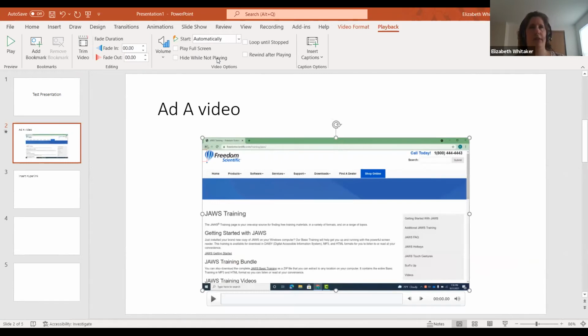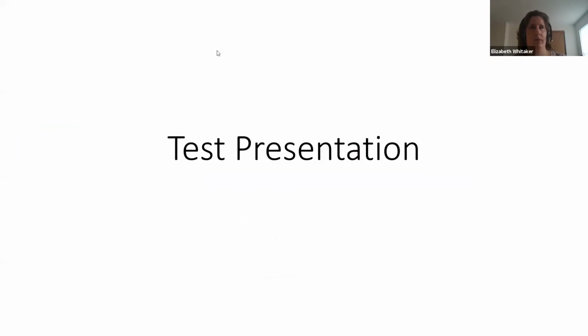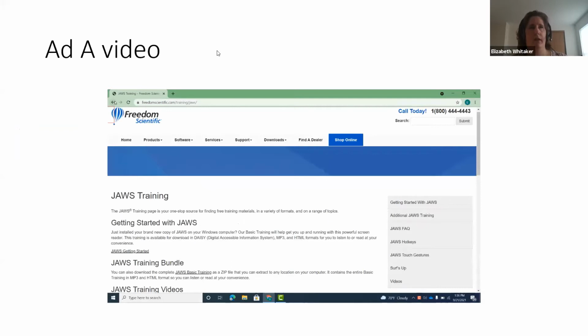So now we've added the video and we've chosen to have it play automatically when the presentation is running and you get to that slide. Let's test this. I'm going to press F5, which is the keyboard command to start the slideshow. F5. Slide 1 test presentation. Heading level 1 test presentation. And here's slide 1. We press space to advance to the next slide. I want to show you how to access the JAWS video. Basic training level content 1 video. On your, and JAWS was speaking there over that. Slide 3. Sorry about that.